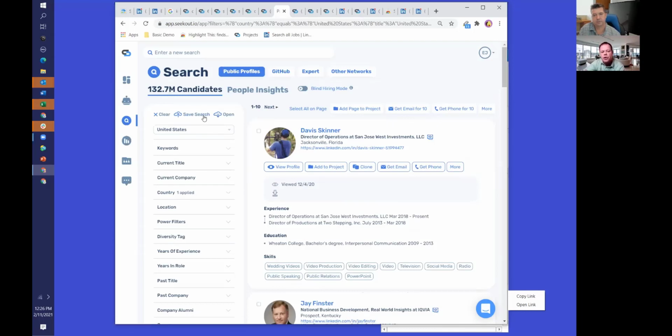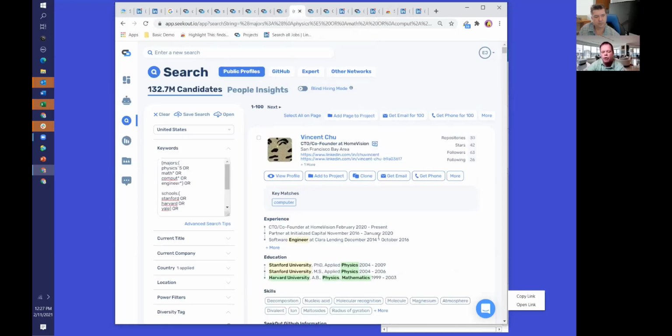And when you start using these filters, the filters are saying must have. So as you put in titles or keywords or companies, you're restricting your pool. Well, what's interesting is people might want to not restrict the number, but actually look at the entire pool and build some reports or information about it. So we have the ability to do must-have searches, not nice-to-have searches. So look at this search I built here. I'm looking for someone in the pool of 132 million that have a major, either physics, math, computer science, or engineering, and either went to Harvard, Stanford, or Yale.